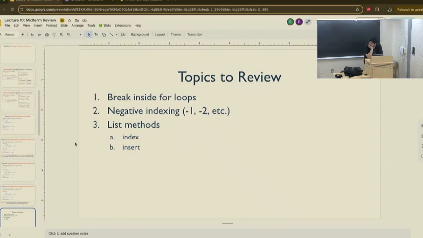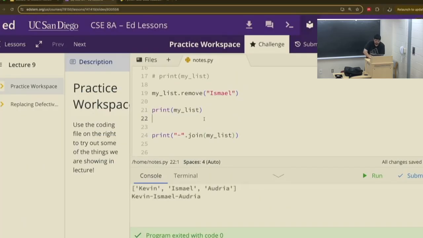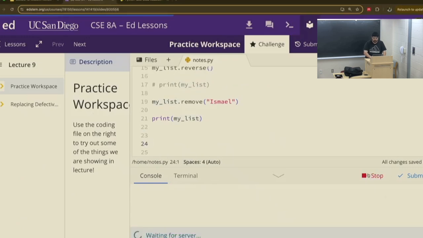Yes, the plus one with a for loop, and how to not have an error with a list in a for loop. Let me see what you mean. We have this list called my list: Kevin, Ismael, and Audrey.